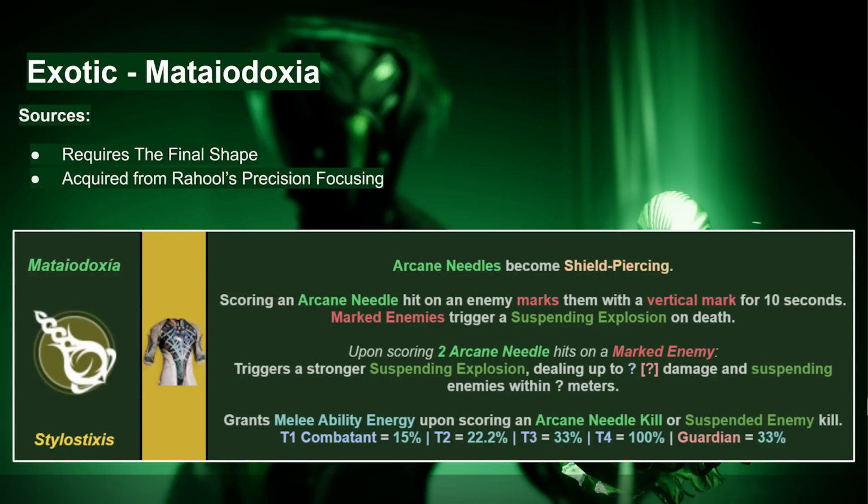Now, if you don't have this, it requires you to own the Final Shape, and the only place you can get it from is Rahul's Novel Decryption, which you can do after you reset his reputation one time within an episode or season.